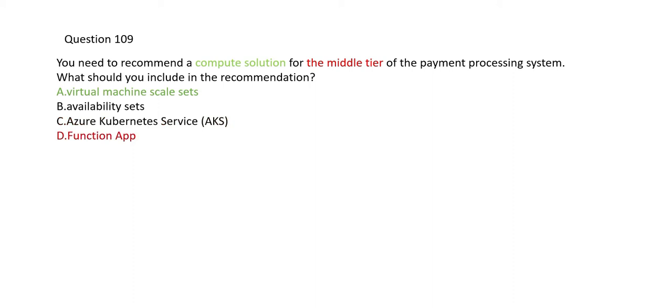Function app is primarily serverless compute. You have a service called Azure Functions, and each function is called a function app. In this case, a function app will not help you scale up and scale down automatically. You can use function apps or Azure Functions, but you should think about in which scenarios you should use this.